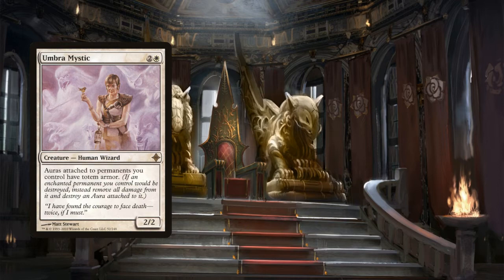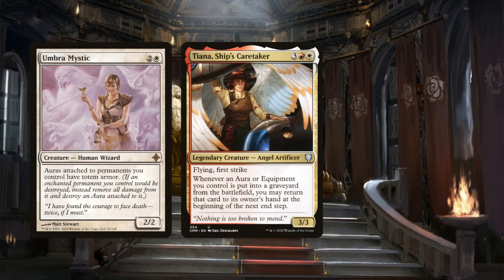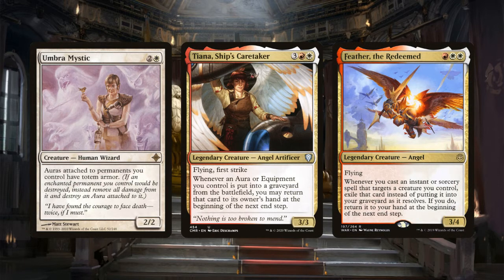We've got Tiana, Ship's Caretaker, which is some more resilience, though admittedly it's overcosted. This is a 3/3 flying angel with first strike that costs 3 white-red. And it says whenever an aura or equipment you control is put into a graveyard from the battlefield, you return that card to its owner's hand at the beginning of the next end step. So this is kind of like Feather the Redeemed, but for 2 more mana, with 1 less toughness, and far poorer recursion since Feather recurs instants, which can be cast and recurred during each player's turn, while the auras that Tiana casts typically won't go into the graveyard right away, and they can typically only be cast during your turn.